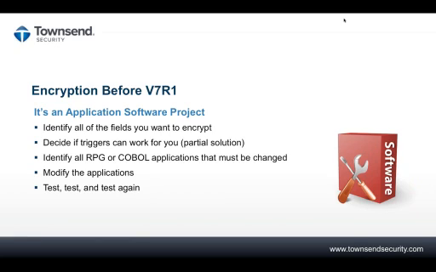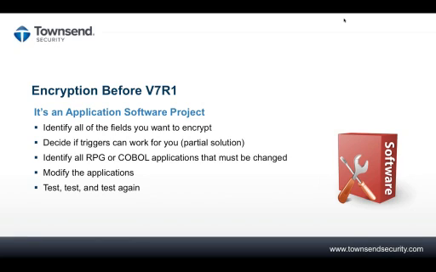Before V7R1, encryption, any type of data protection that you would do, was an application software project. You had to identify all of the fields or columns in your database that contained sensitive information. Might have been credit cards or social security numbers or email addresses. Then you had to decide if triggers and SQL views could work for you. That was at best a partial solution.